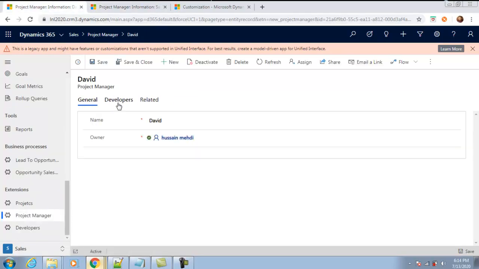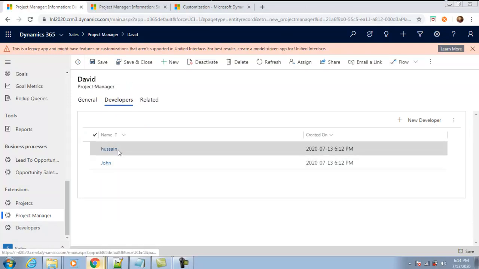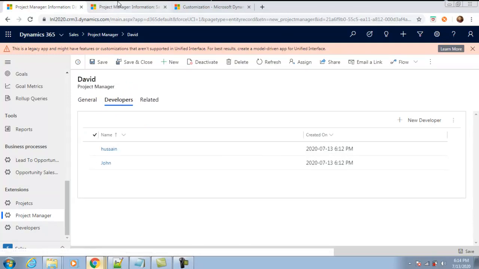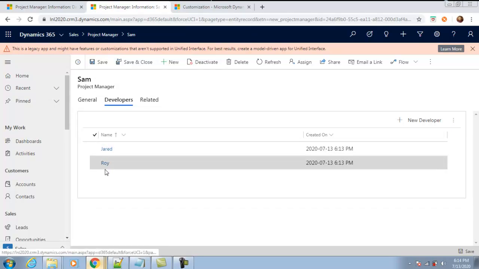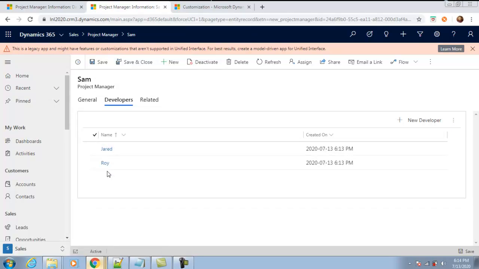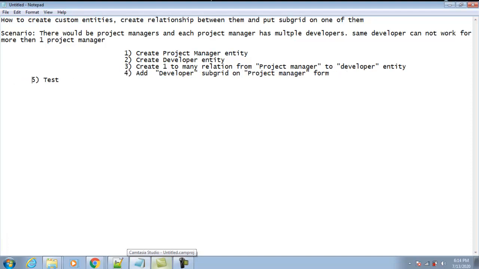So now David can see I have two developers, Hussein and John, and if you click on the second tab, Sam as a project manager will see two developers, Jared and Roy. Now every project manager will be able to see developers who are working for them. So that is all I wanted to show, and we have added this subgrid as well, and we have tested it as well.